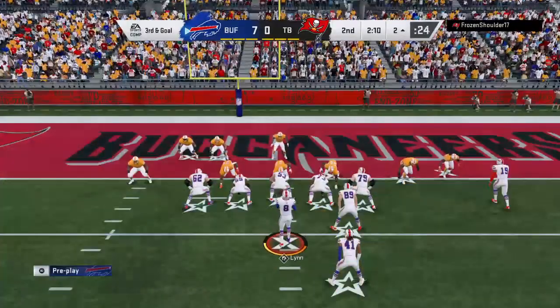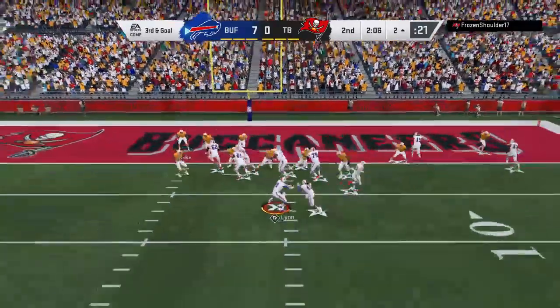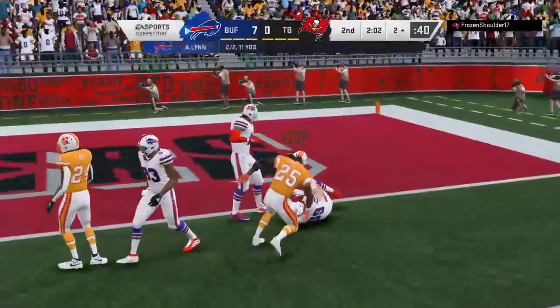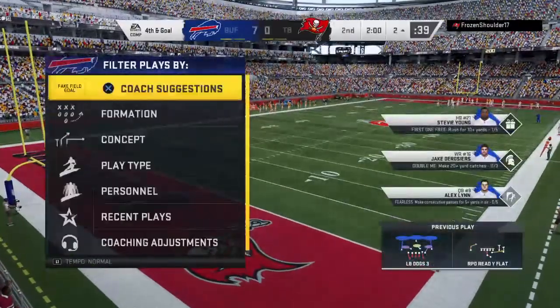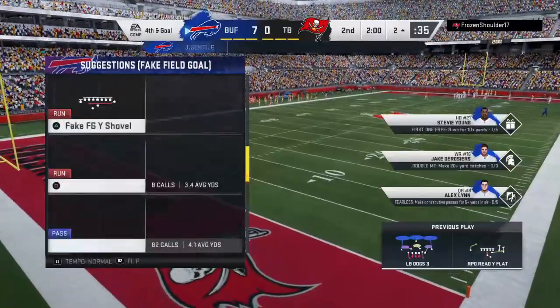This defense hasn't let him in yet. They'll need to stiffen here. 3rd and goal from the 2. Now a fake on the give here as they try the run-pass option. And he's going to be taken down right at the line. The completion there winds up a wash, and it'll bring up 4th down. 2 minutes on the clock, 2nd quarter, 7-0 ball game.